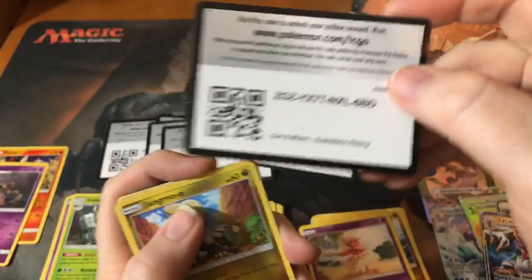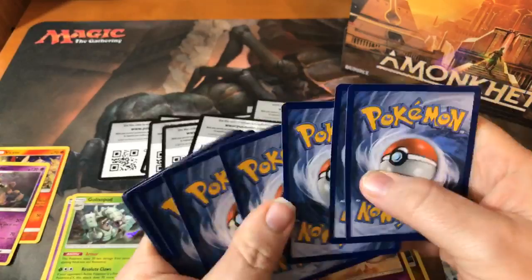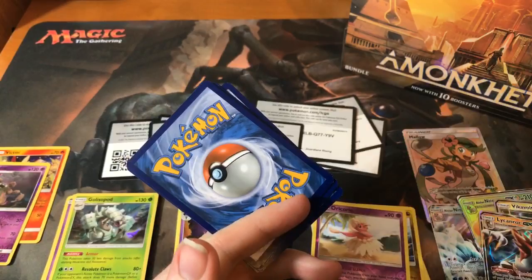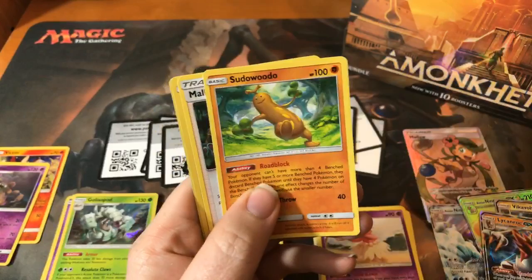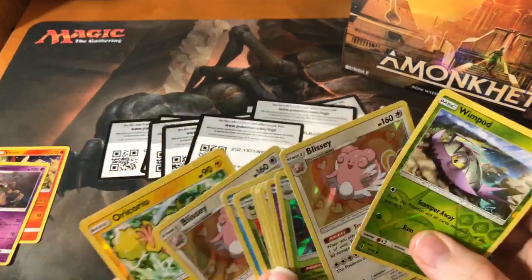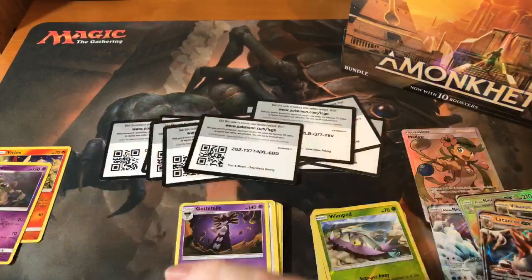Alright. Yeah, fairy energy. Let's see what we're going to end this with. We have Hala, Sudowoodo, Mallow. We got a Wimpod reverse, and our rare is... We had this card at the very beginning, didn't we? Yeah, right there. Same card. Alright, well, anyway. A junk card.